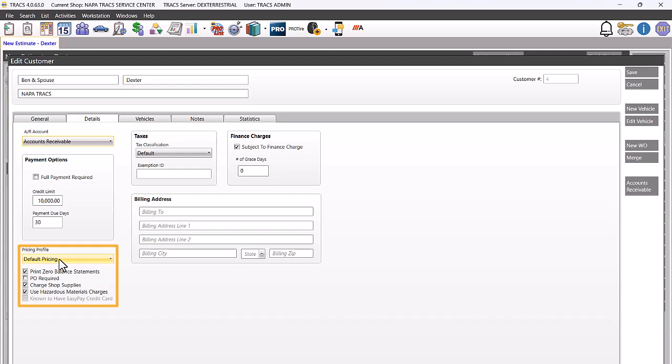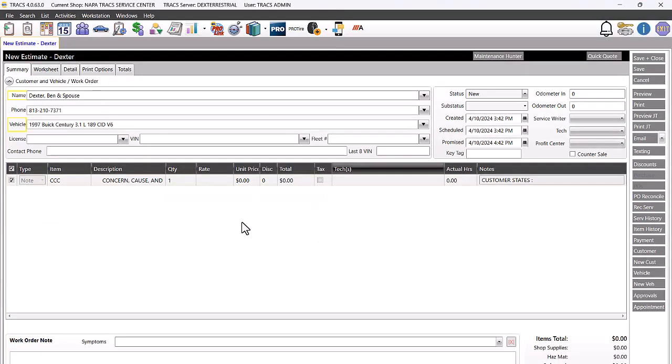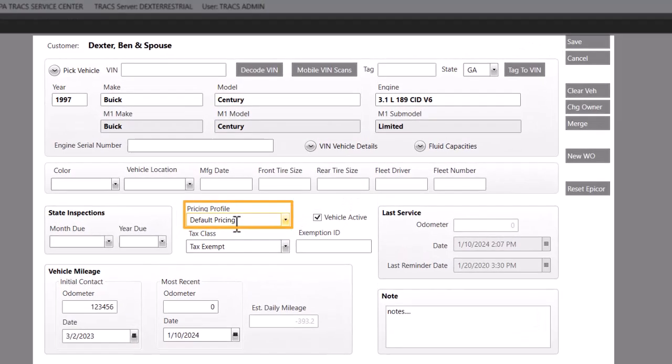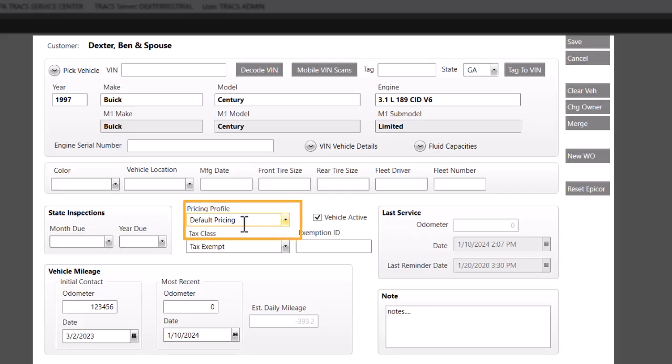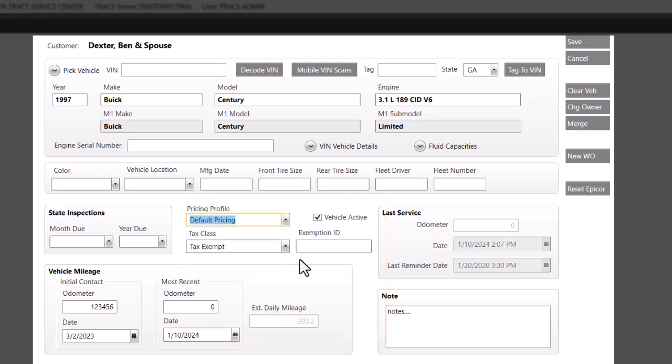We can have more than one pricing profile. Per profile, we could have some vehicles at a different price point than others, but keep in mind, when it's automatically created in the system, it gets this inherited profile. Until we change that and save it, it does not change. Vehicles always get that as the default pricing. So if I created this vehicle brand new, it would say default. I would have to manually come in and select a different option if I had a different pricing plan.